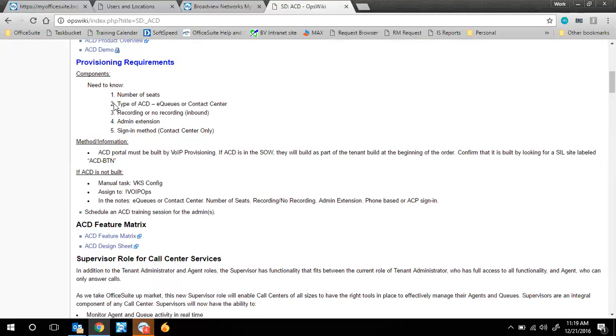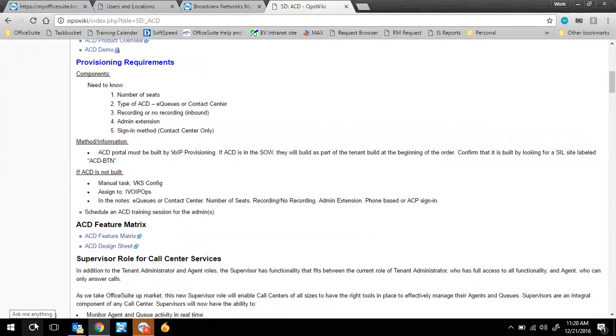And picture a queue, the best way I always describe it is a queue is just a fancy call group. So it rings people, it doesn't do them simultaneously like a broadcast group does. It rings them based off of availability. So whoever's not on the phone and signed in for queue duty will get a call. So we'll talk about kind of how those are dispersed.